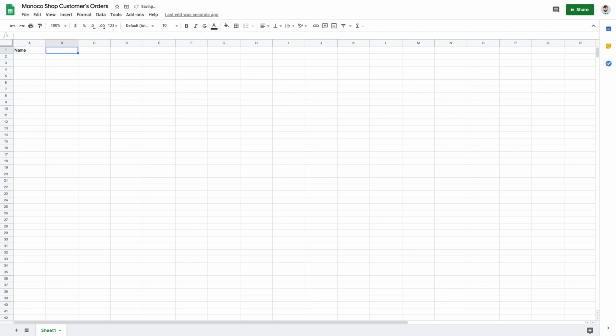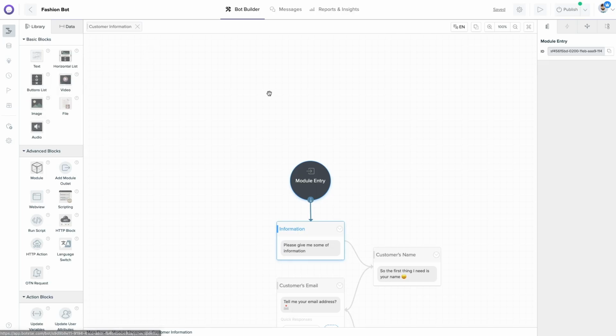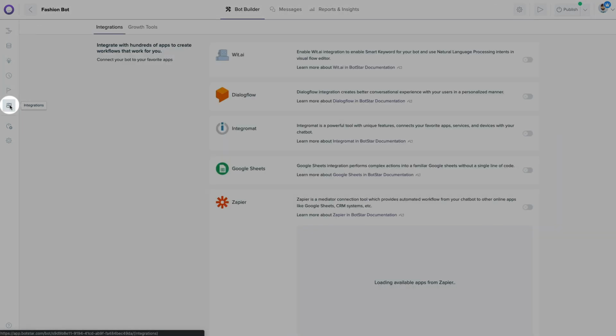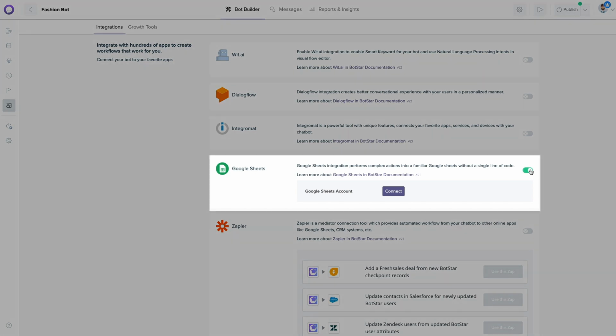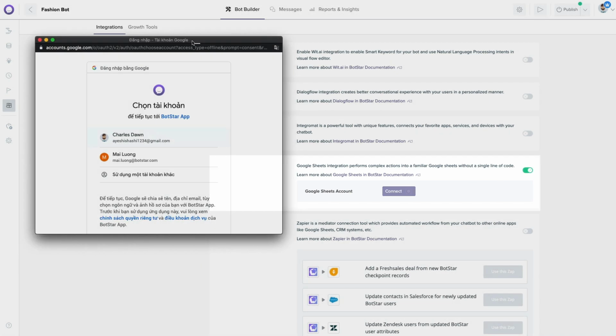And fill in the information you want to save in Google Sheet. Then go back to the BotStar app, go to Integrations. Turn on Google Sheet. Connect your Google account.